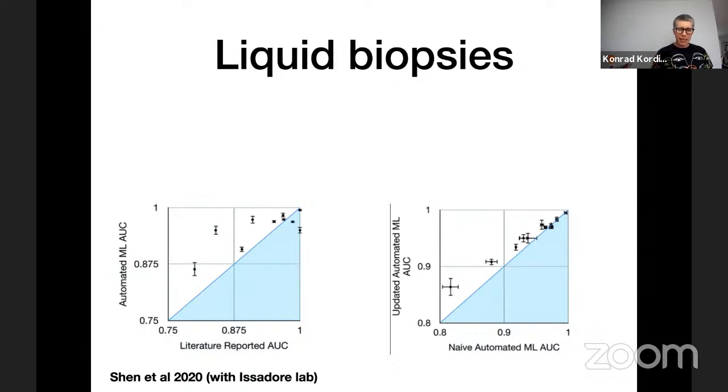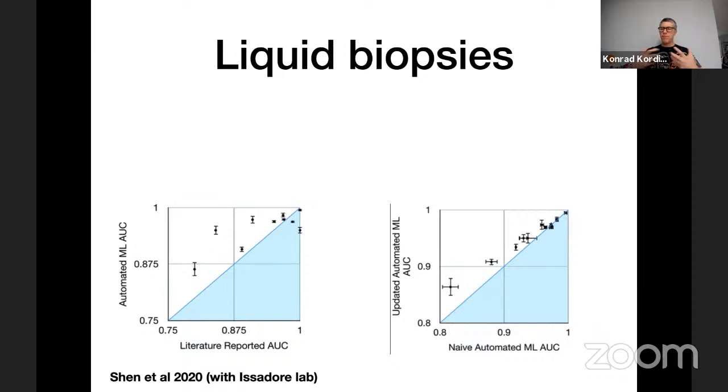And now what you can see here is the AUC that the literature reports tends to be considerably worse than the one that automatic machine learning reports. But automatic machine learning has an extra advantage. If lots of people use the same machine learning systems, the machine learning systems can learn something about the kind of data. You could, for example, have, when we deal with liquid biopsies, support vector machines are always bad. Now, I'm just making this up as an example, in which case we would sometimes statistically make the mistake that we use support vector machines because our data set is too small.